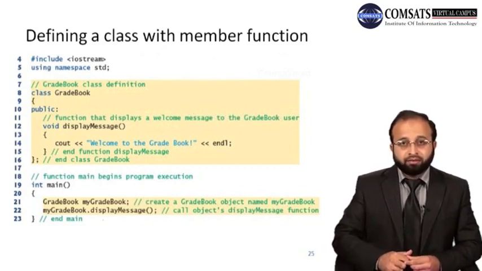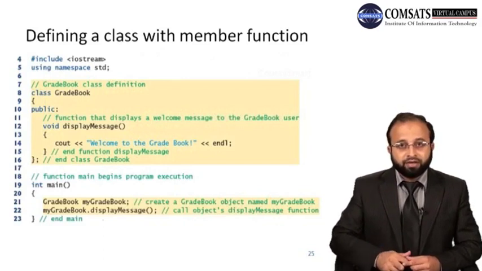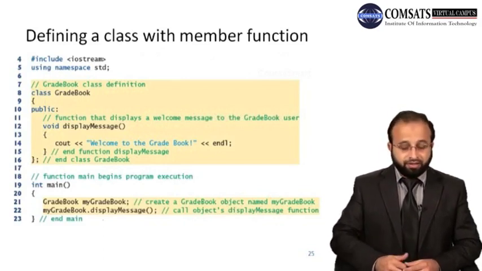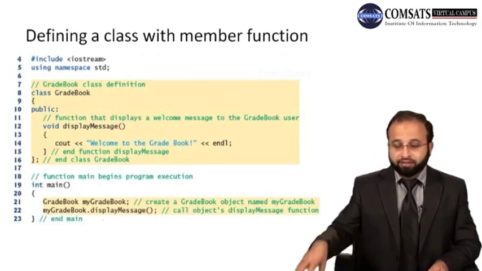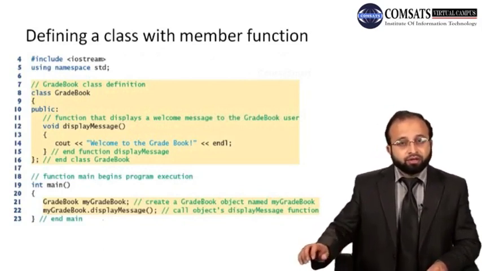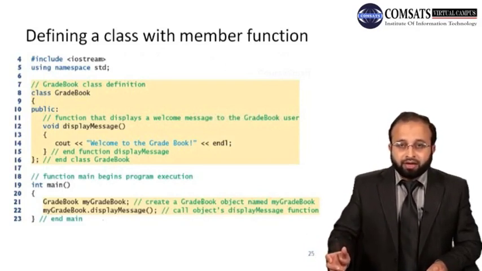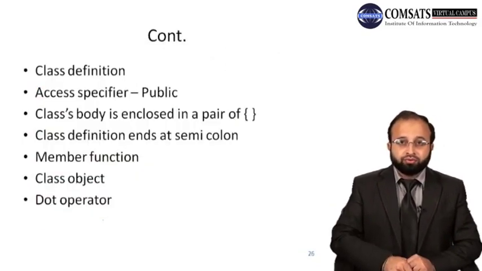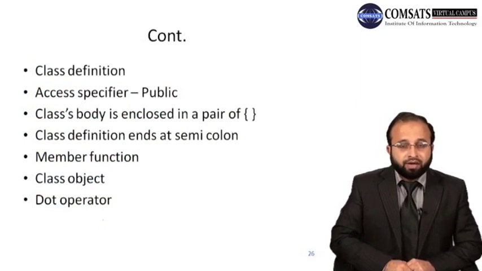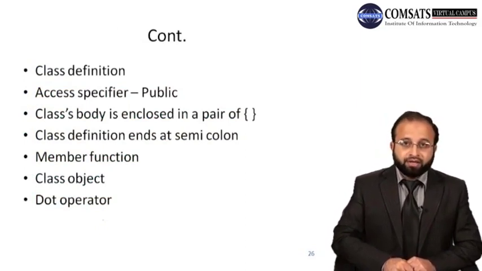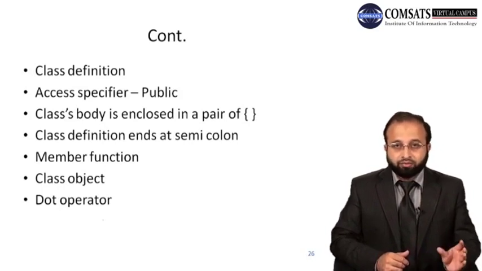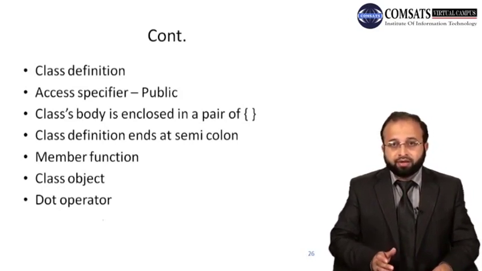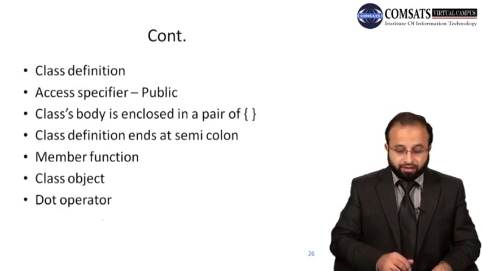Same as if I'm saying that I'm executing the turning off behavior of the lamp, but there is no lamp actually here, right? Yes, if I bring the lamp and place it over here, then it is possible for me to execute that behavior, turning on the lamp, and it will change the state of the lamp from off to on. And the dot operator is basically used to access the public member function of that class by using an object. So on the left side of the dot operator you will have the name of the object, and on the right side of the dot operator you have the name of the member function of that class.